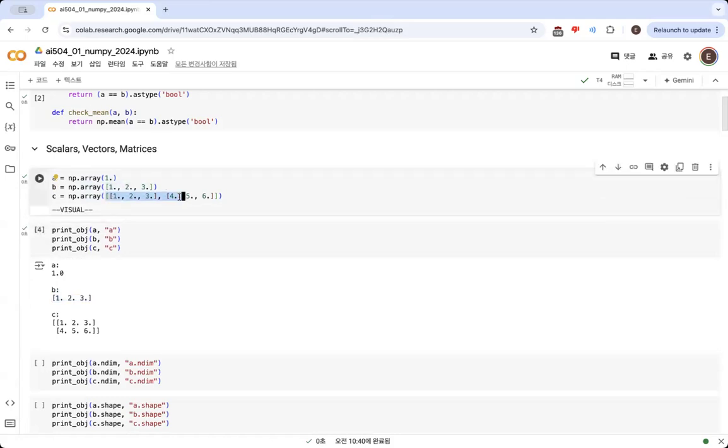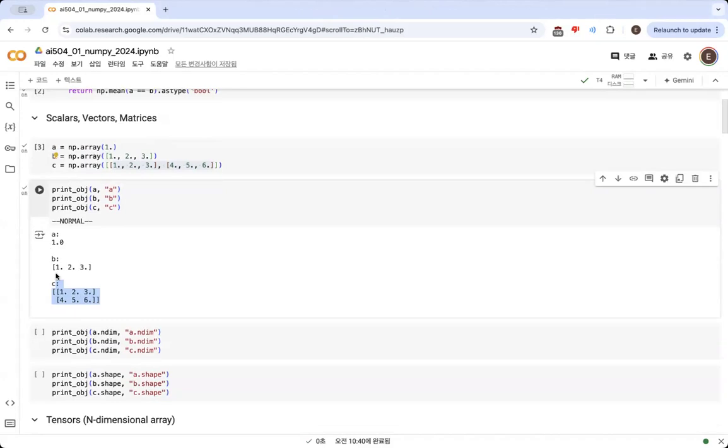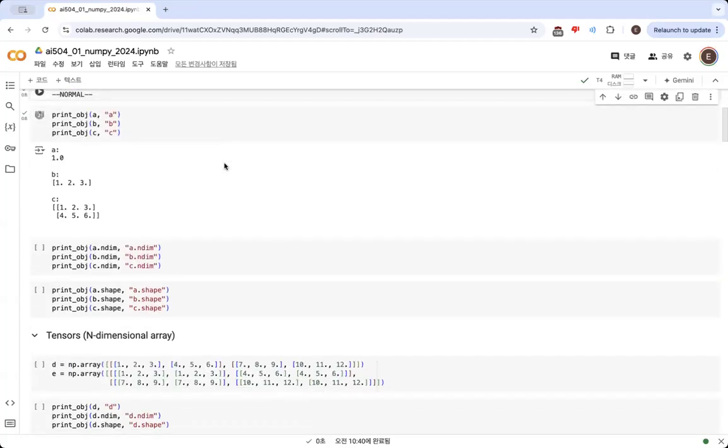If you put a nested list, so a list of lists, with two lists inside one outer list, that becomes a matrix. So this is scalar, vector, and matrices. It's very easy. You can imagine what happens if you put a list of lists of lists. Then you'll have a 3D tensor.